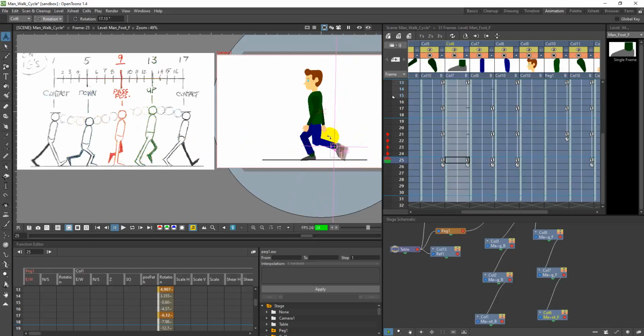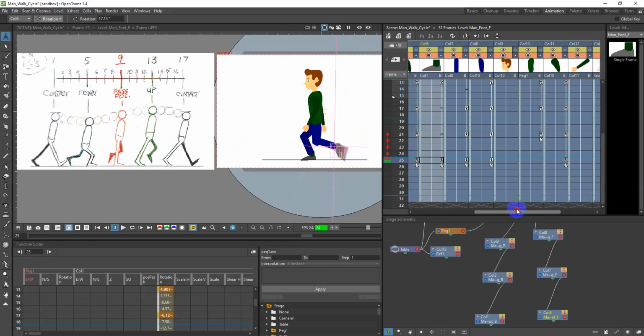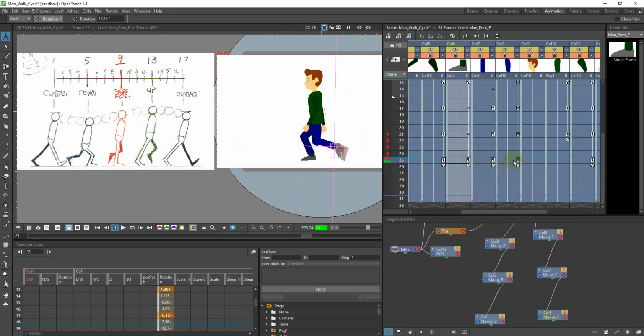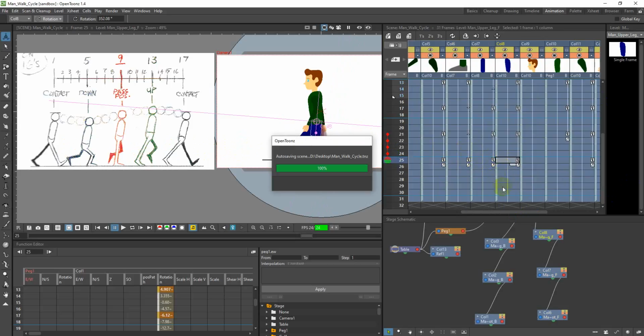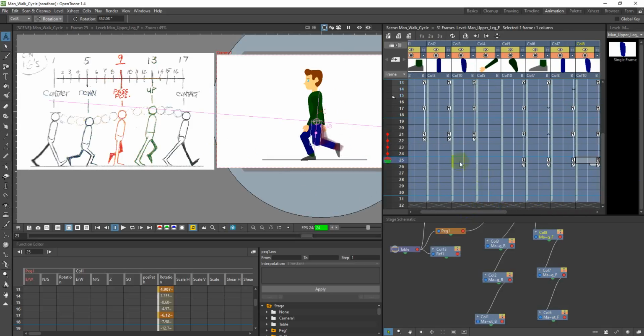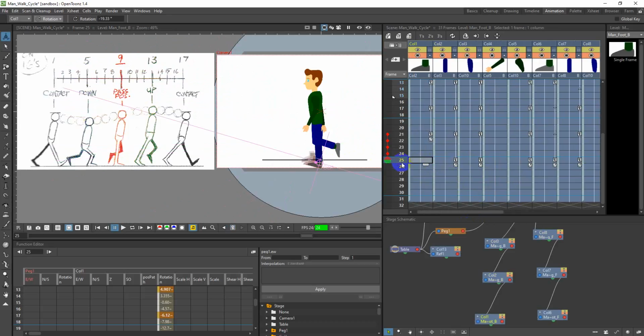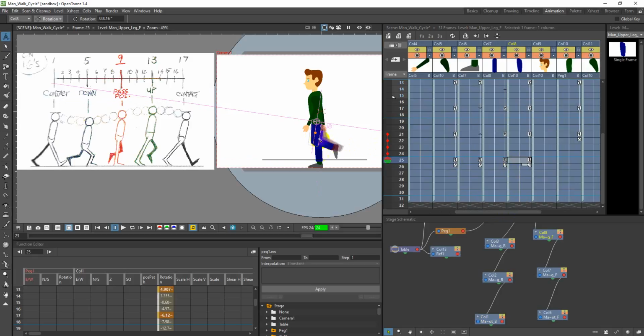Okay. But this leg is the important one, where all the weight is on this leg, but this leg is the straightened leg now. So obviously that's going to affect the height difference as well. Let's make sure I've got the right one selected. So that would be about here. Means I'm going to rotate the other leg forward a bit. It tells me that I should be able to see the other foot. So there, rotate that front foot. I'm just going to have to jump up quite a bit. Let's rotate this so you can see it marginally through. Yeah, that's good. Quite happy with that pose. I just need to bring it right up.